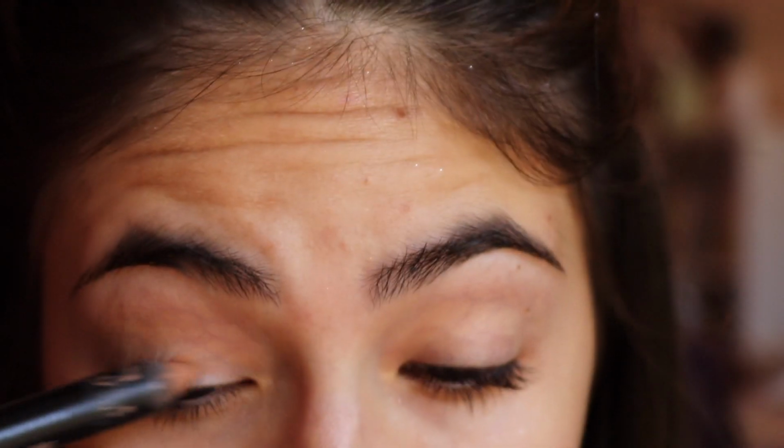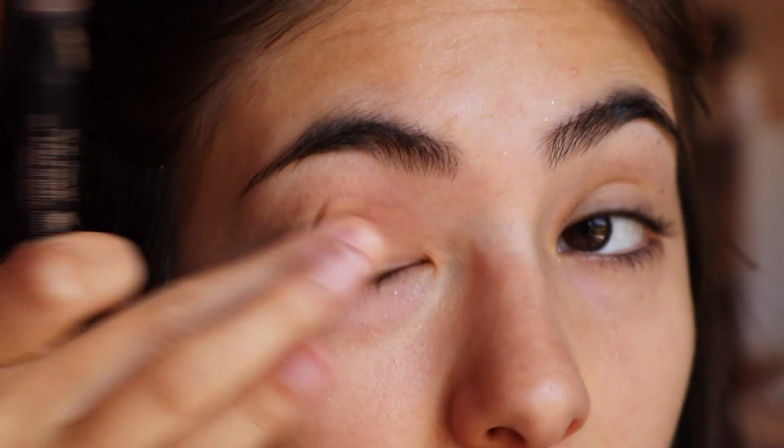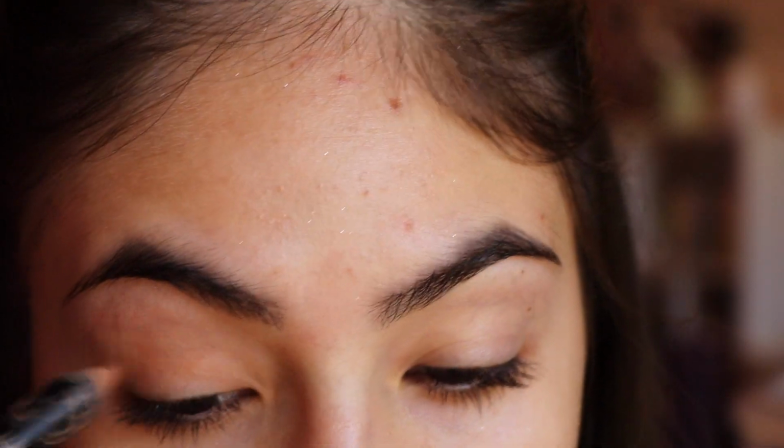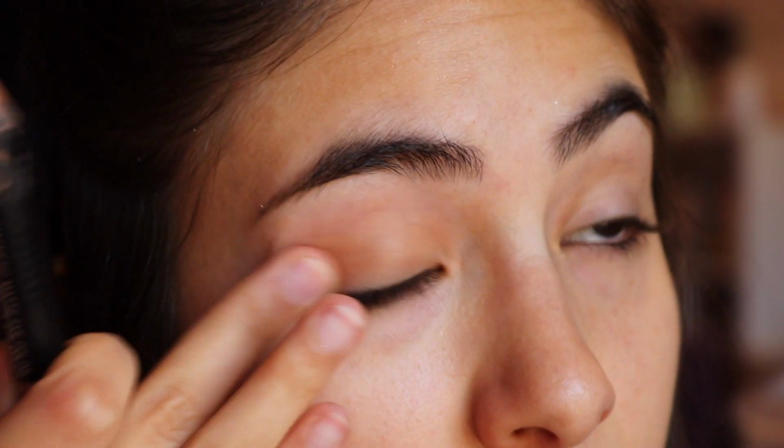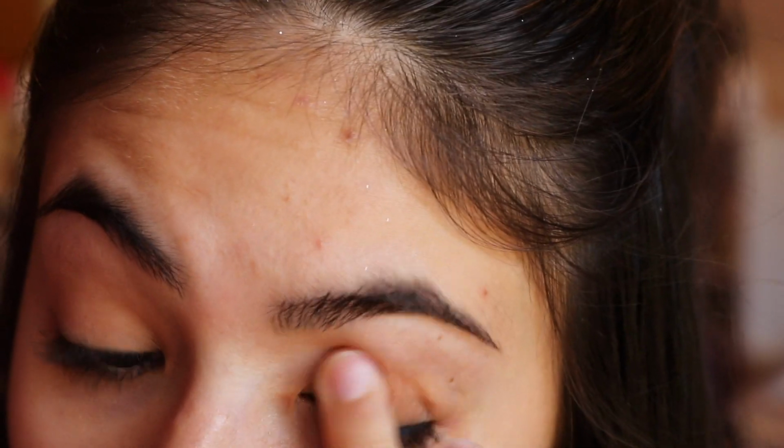So I'm just going to apply this all over both of my eyes and blend it out with my fingers, and that's it for eyeshadow, so let's do that. And I find that these last for quite a long time, so that's perfect if you're actually going to a festival because they're not going to crease and they're going to stay put for a long time. And I'm also going to apply this to my lower lash line and blend it out.